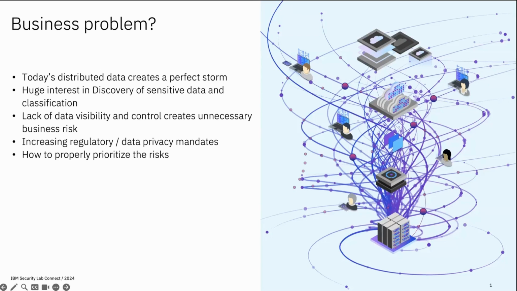So most of the times, organizations wouldn't even realize they are storing such sensitive data, right? So for example, during company mergers, the parent company wouldn't even know where the data is stored for the child company or the company they're acquiring. So this is such a common yet extremely vulnerable scenario, because you cannot protect sensitive data unless you know it exists, right? So there is a huge interest in discovery of these sensitive data and classify them.